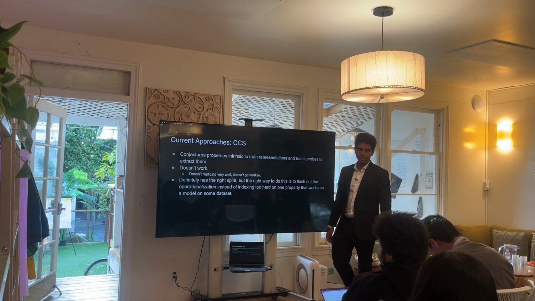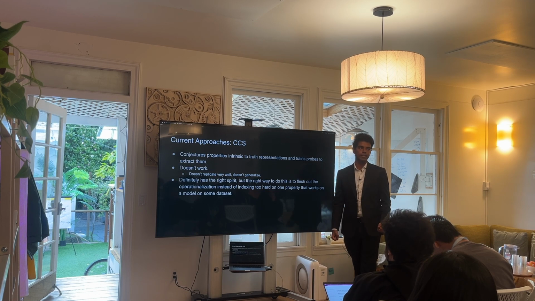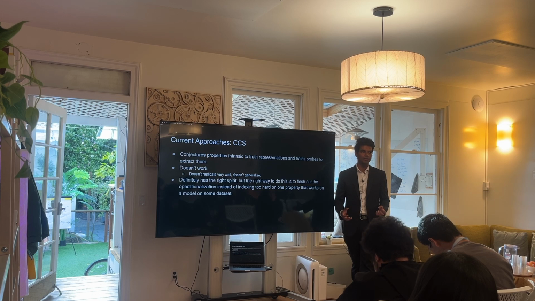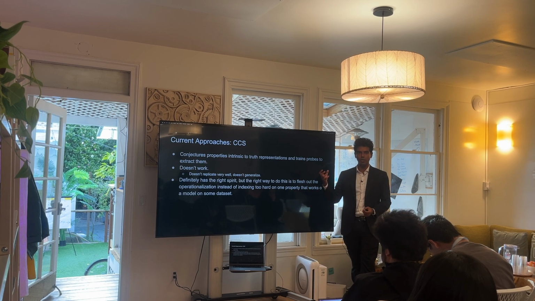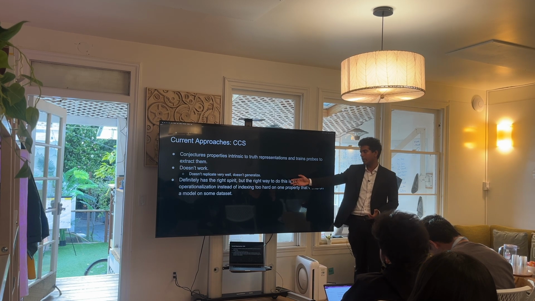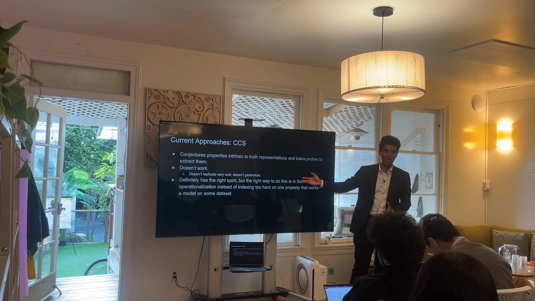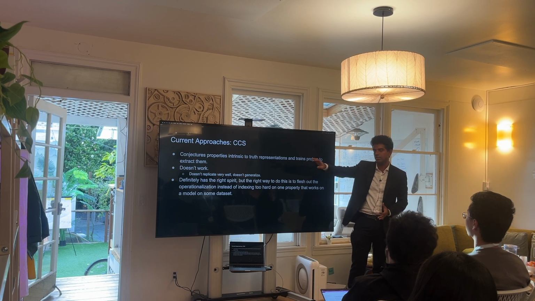Yeah, it definitely has the right spirit, in that this is the kind of work you should be doing. But what you should be doing even more is this: you come up with one property, spend a little amount of time, and see how much you can get out of it. It's definitely non-trivial capacity. CCS isn't completely trivial. It does work in some settings. But once you realize how much you can get out of one property, you spend more time coming up with more properties and flesh out the operationalization of truth representation that you do have. Don't stop by saying this one property implicitly defines truth representations everywhere.